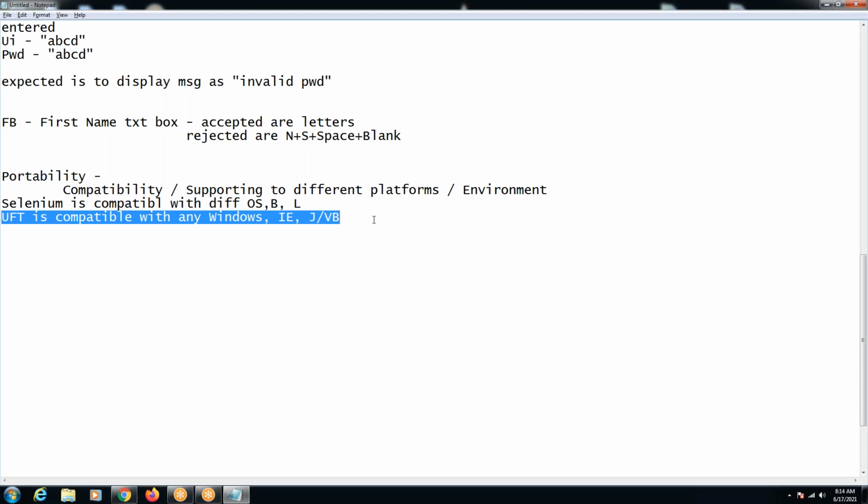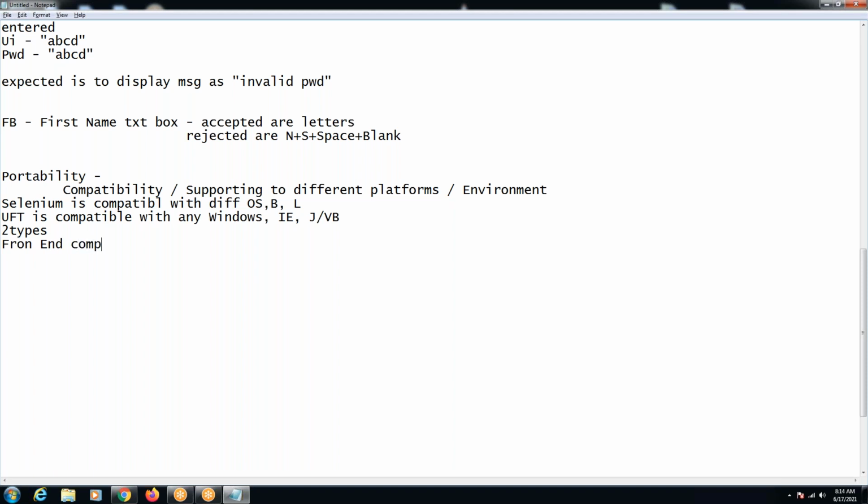Yes, sir, because it is violating the client requirements. In that case, you'll be calling it a compatibility defect, where it is not supposed to support, it is supporting. Right? So these compatibilities are of two types.